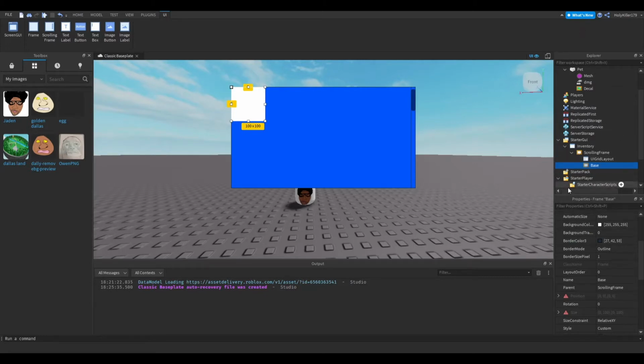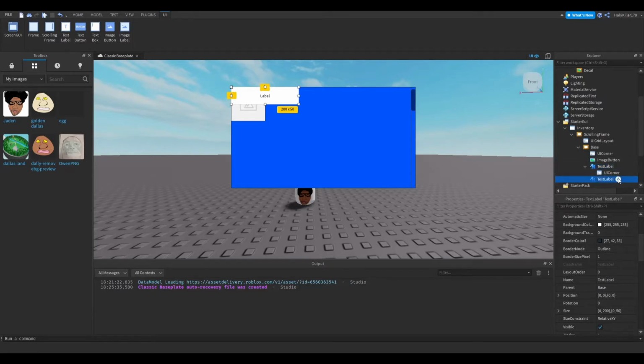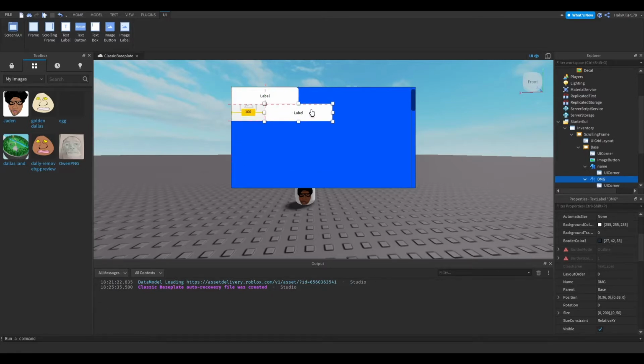Let's do a UI corner, just to make it have corners. Now we're gonna add an image button to click on, and it's also gonna be the image of our pet. And we're gonna add 2 text labels. You can add as many as you want, but let's add a UI corner to both of these just to make them tidy. Now this one is my damage, this one is my name.